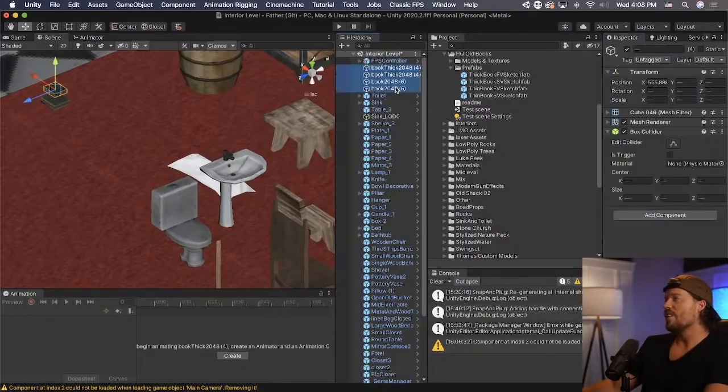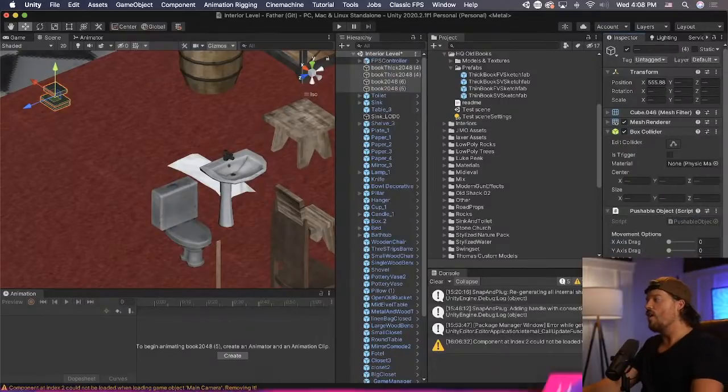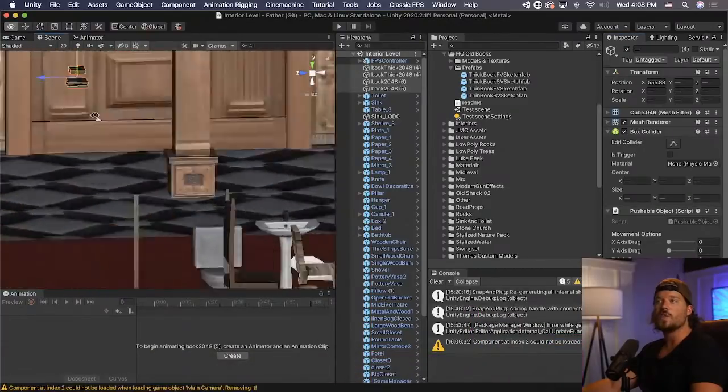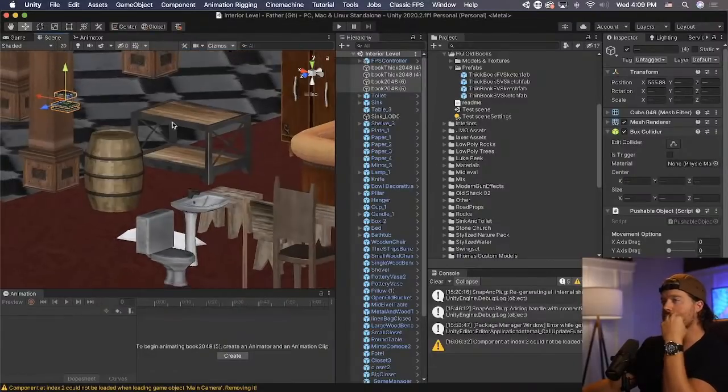All right, and they're all gonna have pushable objects on them, and they're all gonna be pick-upable. All right, that's about it, guys. I will say one big chandelier would be nice. Big chandelier. Good, we'll add that. Okay.